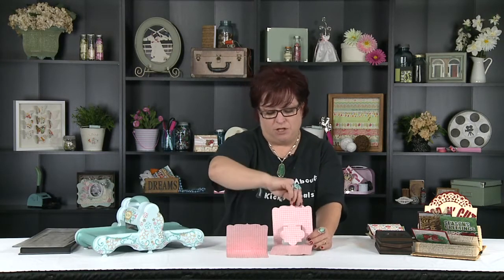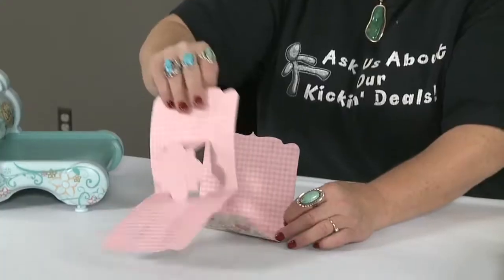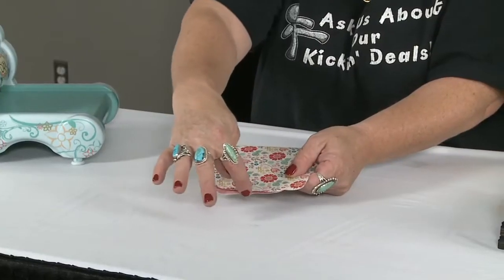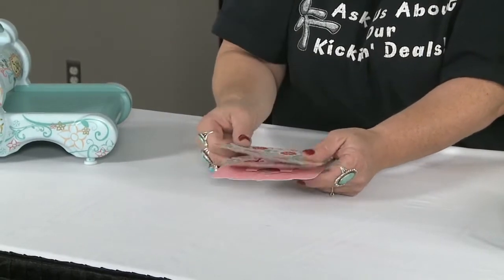Now, the reason why we cut a solid piece out is because it looks like you have kind of a finished card. You know, the rear end's kind of hanging out, so you want to cover up the rear end. And so we'll put this inside the base. One of the tips that I'm going to add to this one is when you do that, the inside card starts to come out through the front of it, and that's not very appealing.